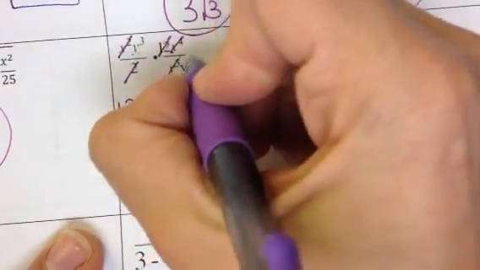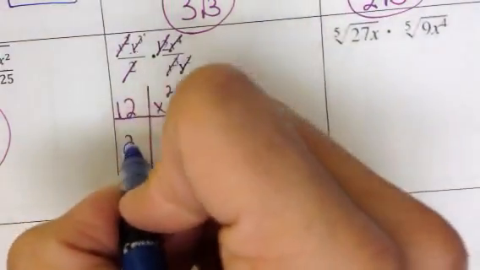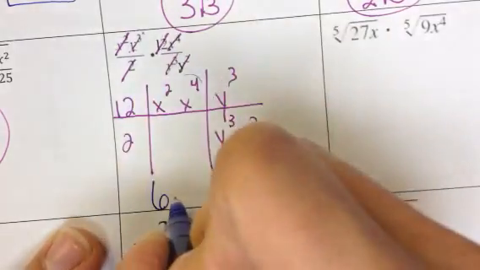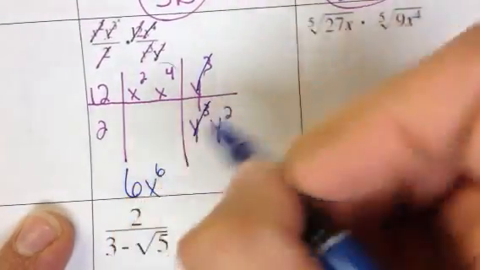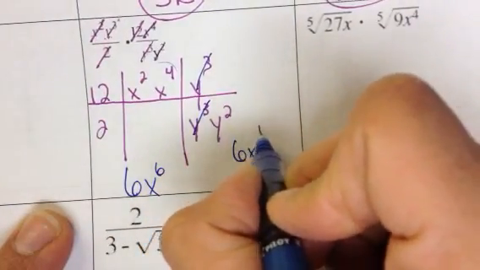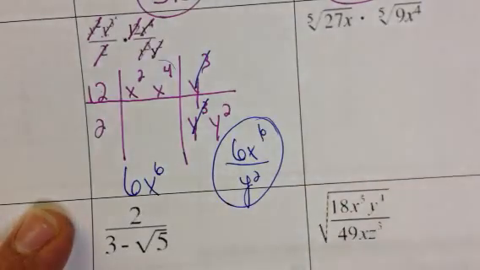And I've gotten everything. So the idea is instead of one big problem, I have 3 little problems. And 12 divided by 2, don't subtract these, is 6. When I combine these, I have 6 x's. If you notice over here, these y's will just cancel out so that when you're done, hold on, you're going to have a y squared in the bottom. And that's your answer for this problem.